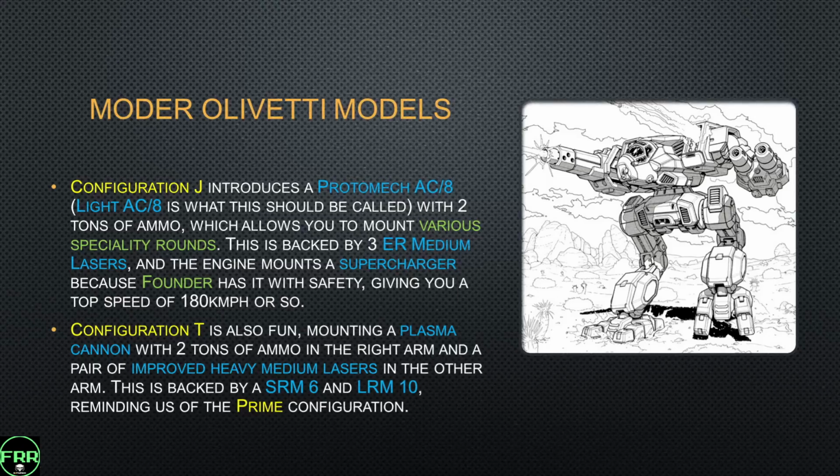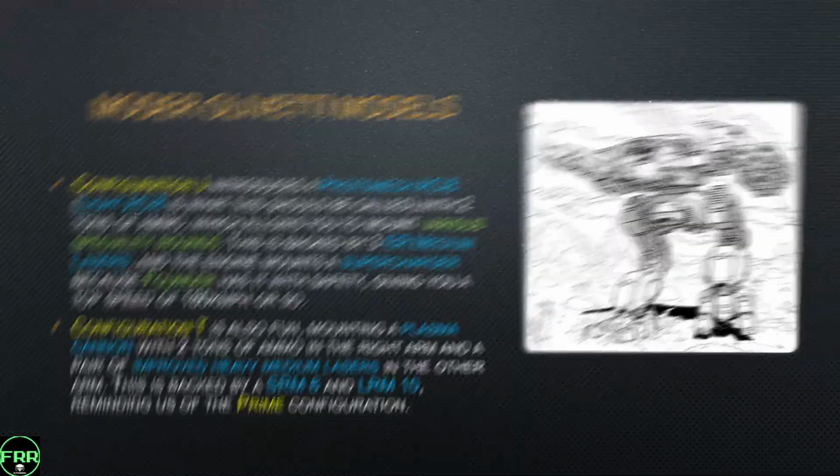Configuration T is also a lot of fun. You get a plasma cannon with 2 tons of ammo in the right arm and a pair of improved heavy medium lasers in the other. And you go back to something a little bit like the original configuration with an SRM-6 and an LRM-10 in the shoulders. Both of these, I think, are quite decent at what they do, and you can have some fun with it. I would have to have someone bring me the pods, a Black Lanner, and test them out on various training courses just to see if it is worth it to go that fast or if the plasma cannon behaves like it's supposed to, basically.